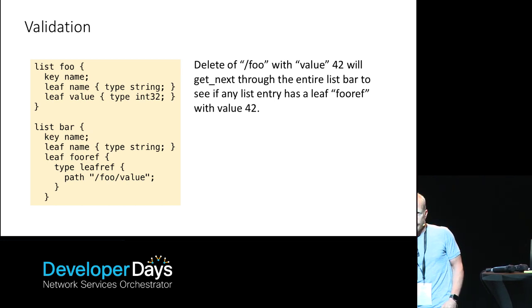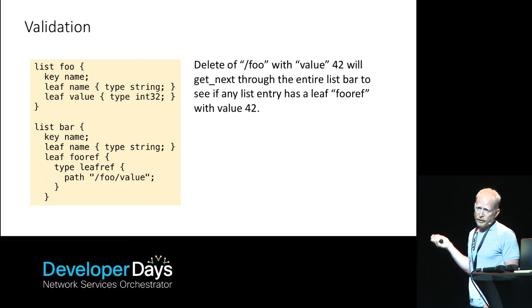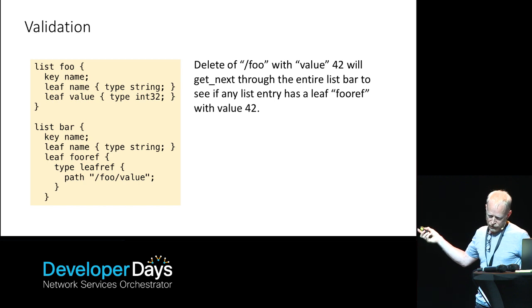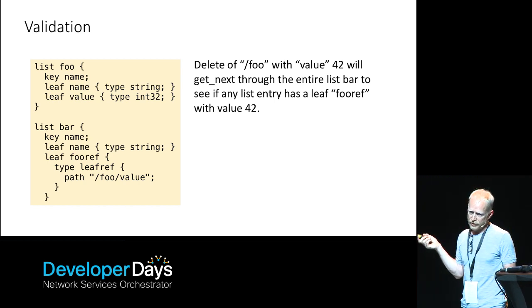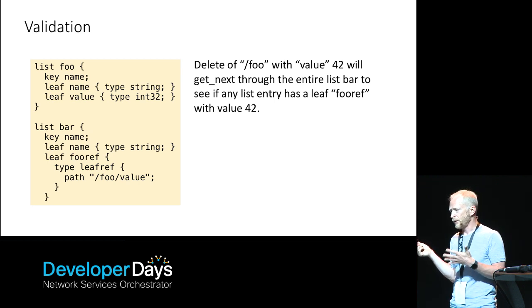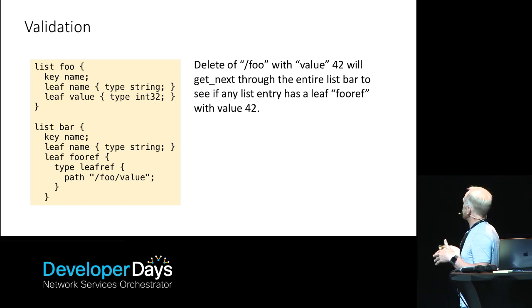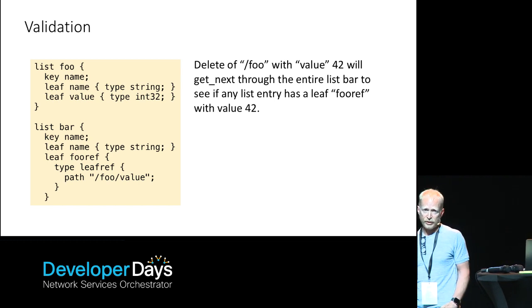But you also get an interesting optimization if you look at validation of the database. So if you have a huge configuration, say 10,000 foo instances, and you just delete a single bar instance, all the foo instances will be re-evaluated to make sure that there is, or actually, it's the other way around. If you delete the foo instance, you have to make sure that there are no bar instances referring to that foo instance. It has a default to that one. So you have to walk all the bar instances to make sure there is nothing referring to that missing instance.